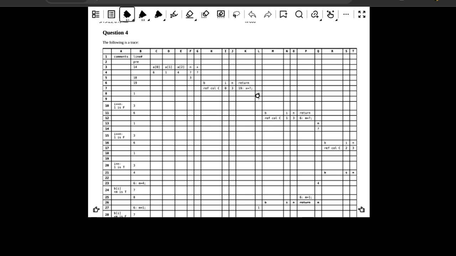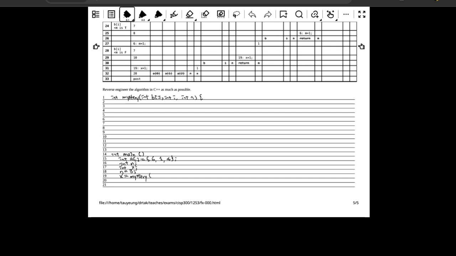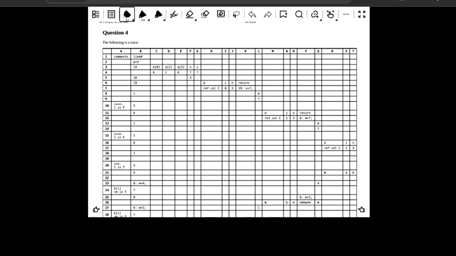We can also see that a column called m is allocated when line 1 executes. So m is a local variable of the mystery function. So now we just add that we have a local variable m here, and now we move on to line 3. On line 3, when we get to the execution, we have a condition that says i equals n minus 1 is false.